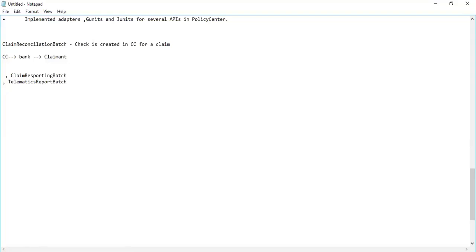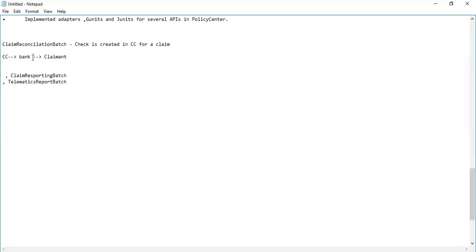So when you say Claimcenter is sending it to the bank, it would be an integration with whatever bank they are working with. Yes. Whatever claims go to the claimant would go through the Claimcenter, not through the Billing Center. Billing Center is just for the invoices which a customer has to pay to the insurance company, as an insured. For claims purposes, whatever checks are created are created in Claimcenter, not in Billing Center, and then the bank has to be integrated and it will send the details to the bank.